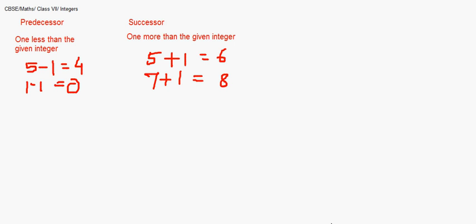Okay, this you can always think of. If you just recall the number line, the number right of the integer itself will be the successor. Suppose I've given 1, the successor will be 2, the number on the right of it. If 2 is given, the successor will be 3. Suppose this is minus 1, the successor will be 0. The predecessor of minus 1 will be the number before, so it is on the left. So on the left of a given integer will be its predecessor, and on the right will be its successor. That's the best way to remember.